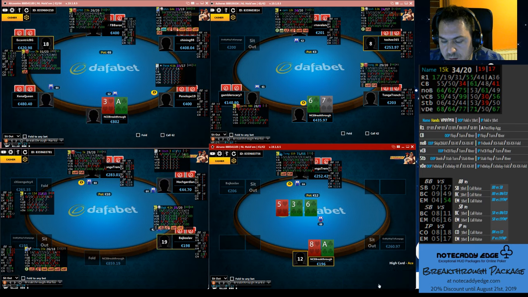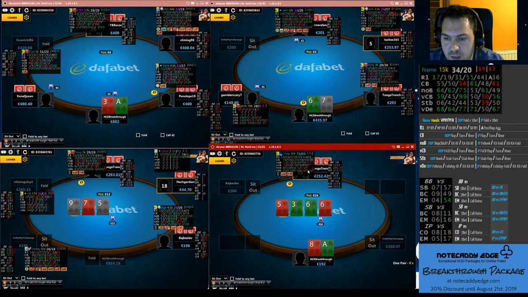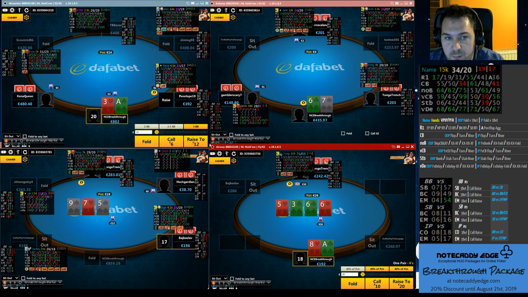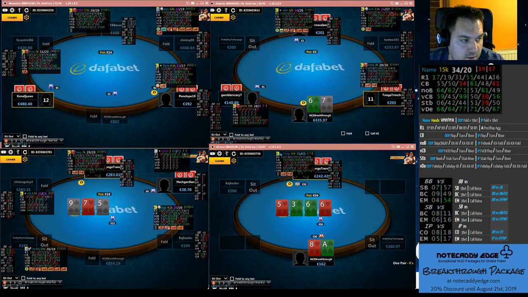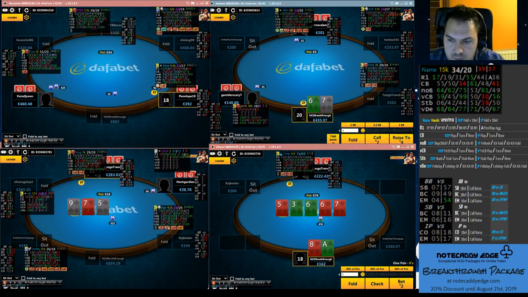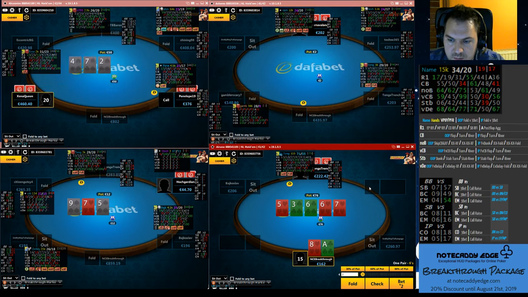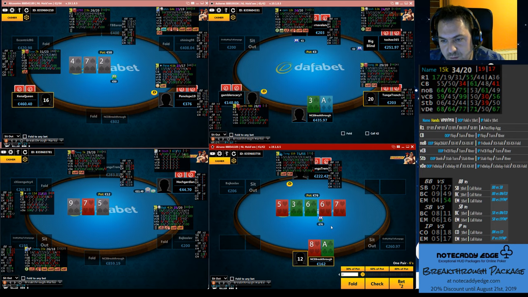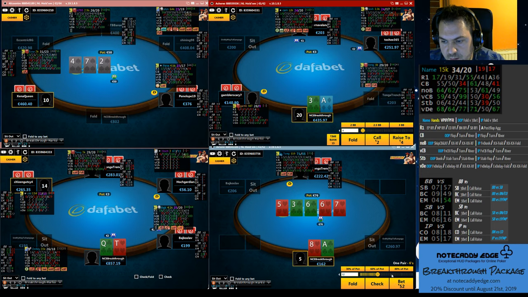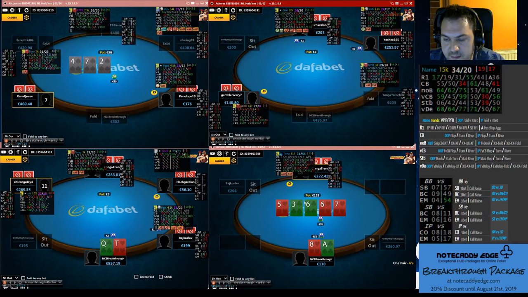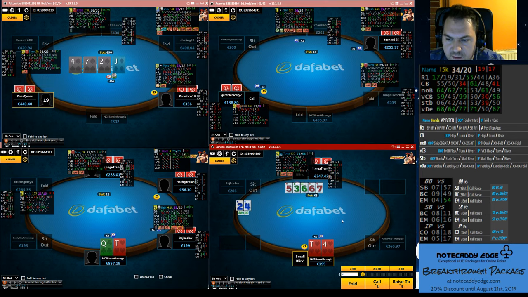We can call here or we can raise here. I'm gonna decide to call. I think this player doesn't open enough and he double barrels a lot, so we're gonna check-raise here to this size. So we're basically wrapping 6-6 in this spot. And there's action in Super Sport. I mean, this is a really good river for a bluff range. So I'm gonna bet here, and we are betting 6x here. Okay, he had a straight. It's okay.